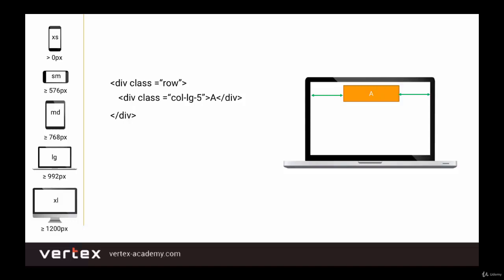Once again, it'd be hard to fix this problem with Bootstrap 3. But with Bootstrap 4, it's super simple to solve this. We just add 2 col-lg divs without any numbers, one before and one after. And then they divide that space evenly between themselves. Okay. Now let's look at some real examples.